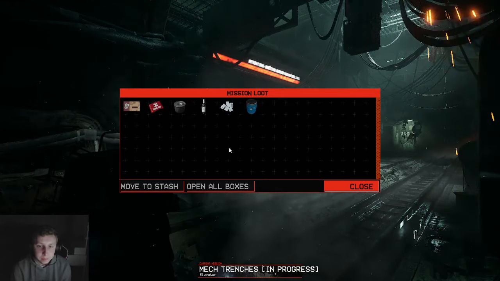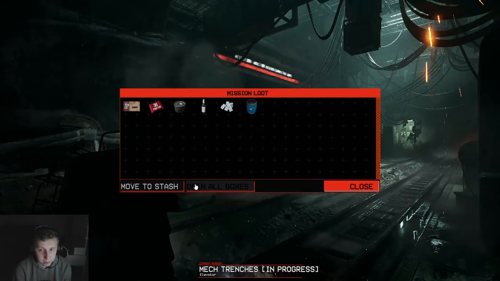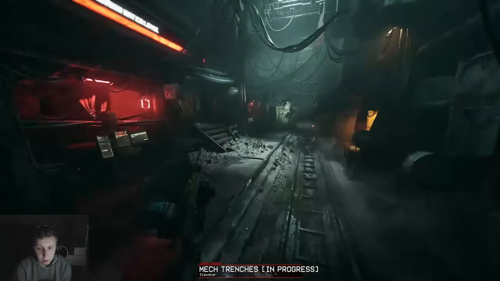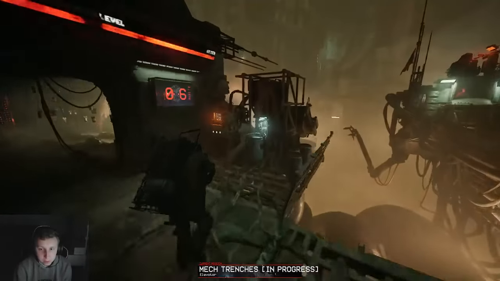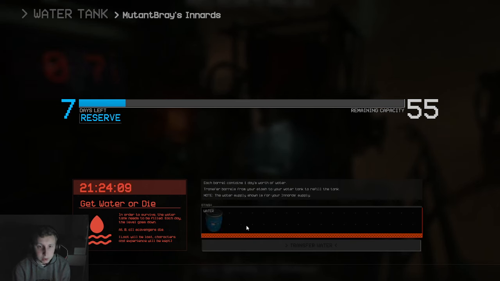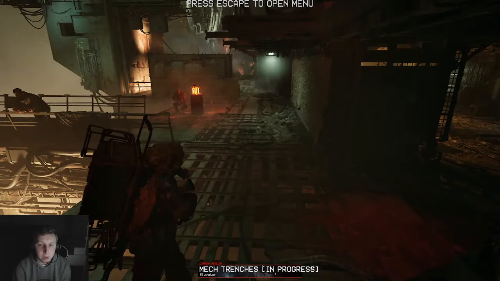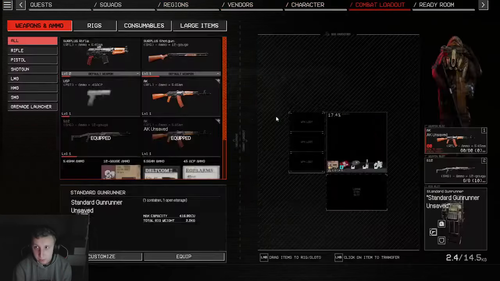So right here, if you move everything to your stash, it will take it out of your inventory. You can open all boxes. I didn't loot anything except the water, so we're just going to close. So like I said at the very beginning of the video, you see the water still on the back of my pack. You have to take it here, and this is here. Click transfer. There you go, added another day, quick like that, 3 minutes just to keep up with water. Again, sometimes it's faster, sometimes it's slower. But there was definitely too many enemies for me to even want to check the drone situation there.